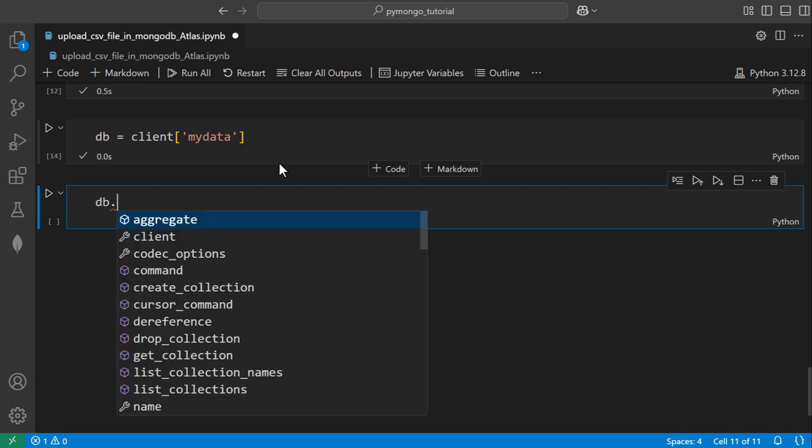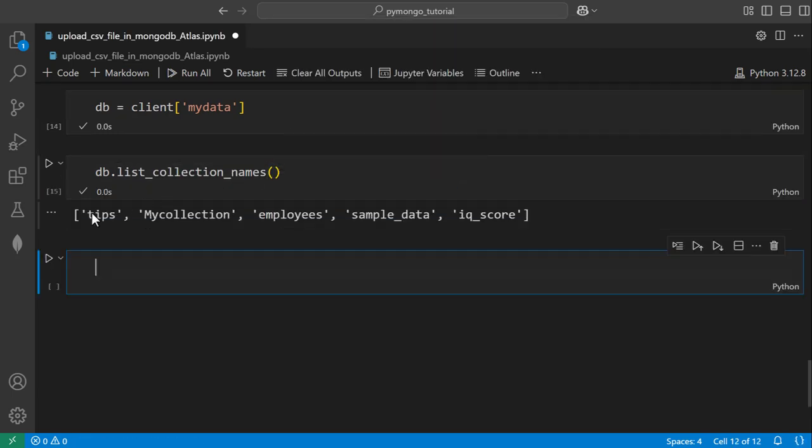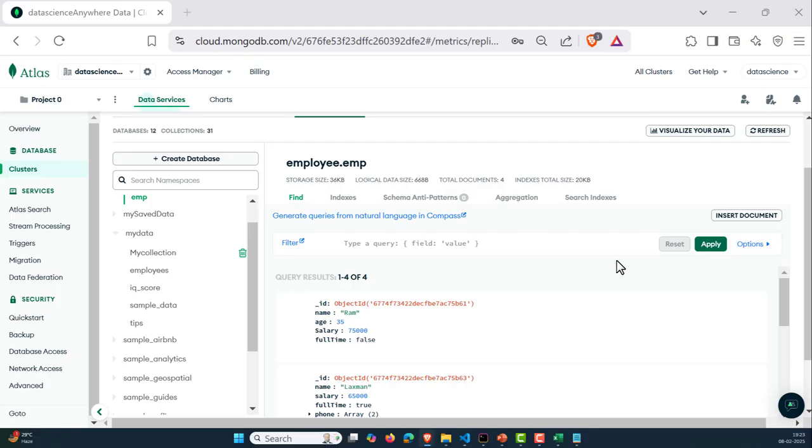Now I can type my data db dot list_collection_names, and you can see what collection names already exist in that particular database. We have tips, my collection, employee, sample data, IQ score, etc. So just verify it. Yes, exactly, that was it.